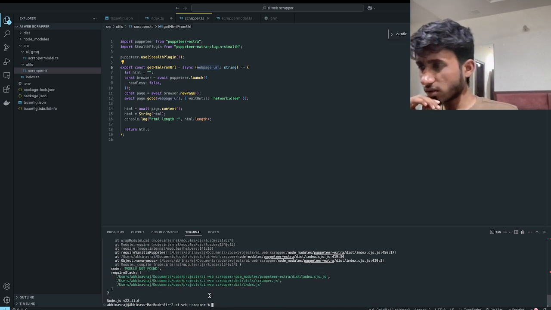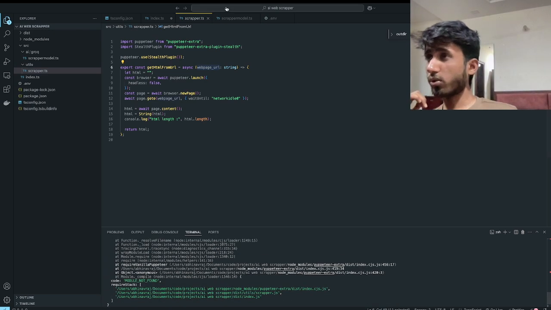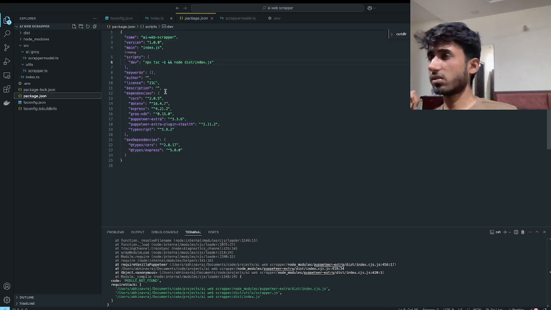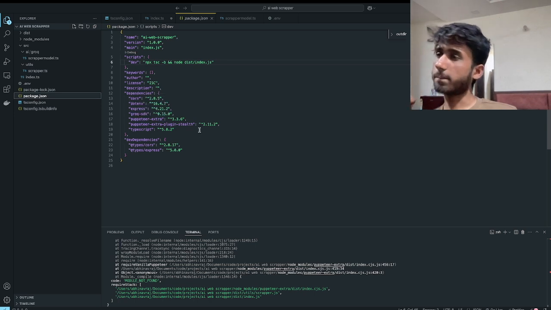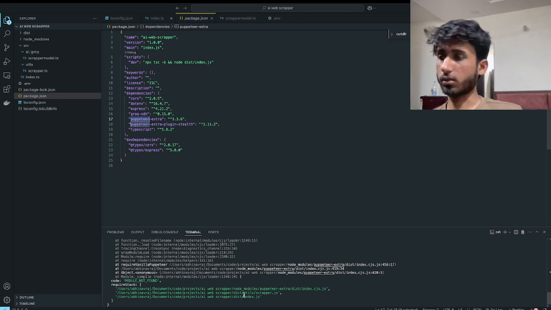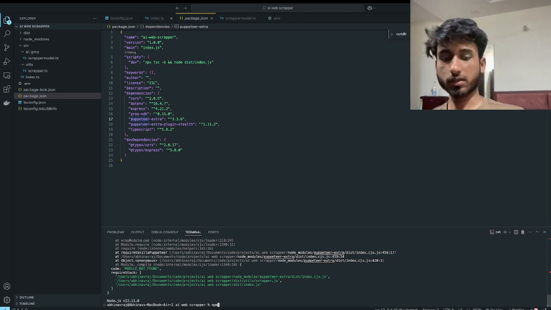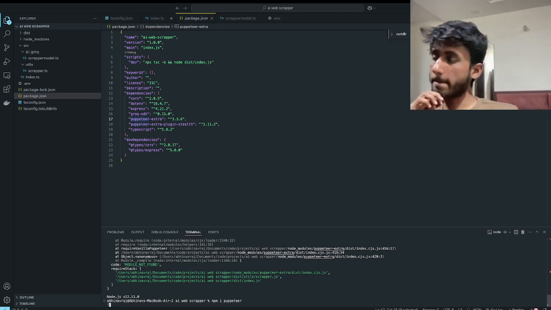Module not found. Okay, I guess Puppeteer extra, Puppeteer slash. Okay, there was one more. Okay, I've not installed Puppeteer over here. Let me install Puppeteer also. I guess it requires Puppeteer too.